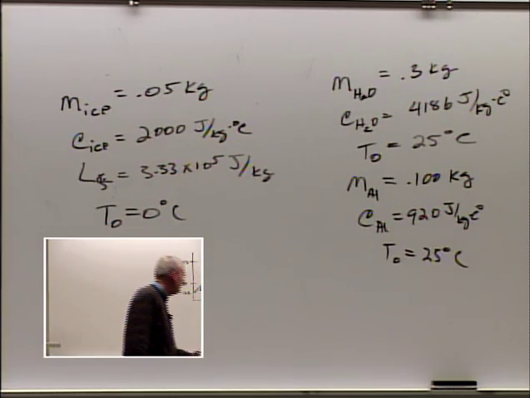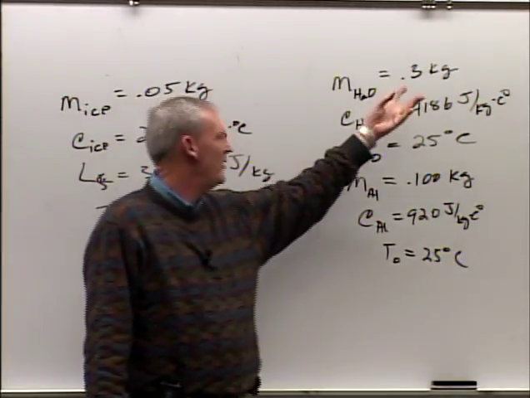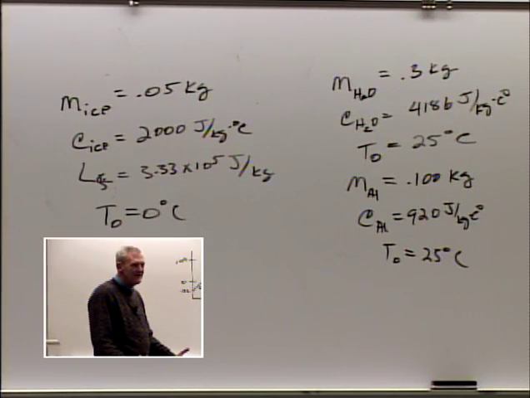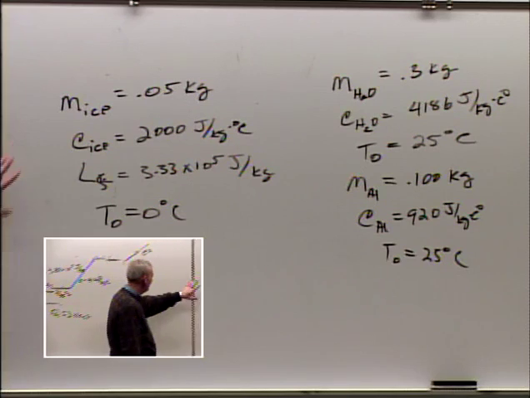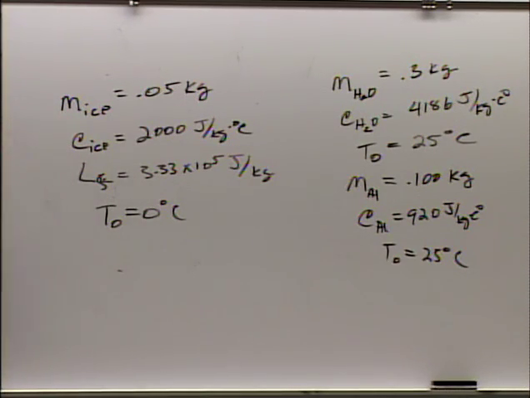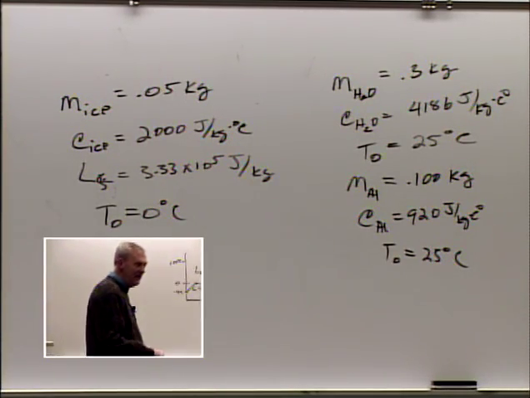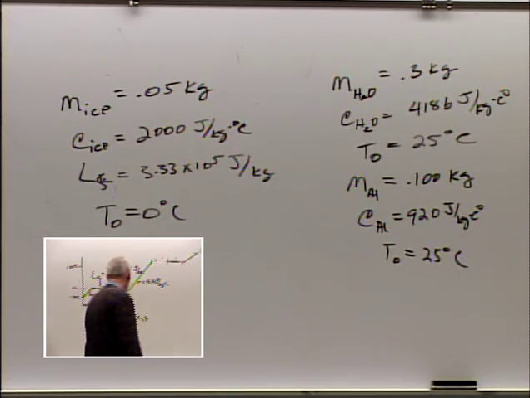Because what if I had said I'm going to drop a 3 kilogram block of ice in 0.3 kilograms of water? Would anything really happen to that ice? No. The water would cool off pretty good, but the ice wouldn't melt, so we'd just have to leave it at the latent heat of fusion. We wouldn't have to worry about any of this stuff. But there is enough energy here that this ice will melt, and it will cool the water down. So what we want to do is find the equilibrium temperature.